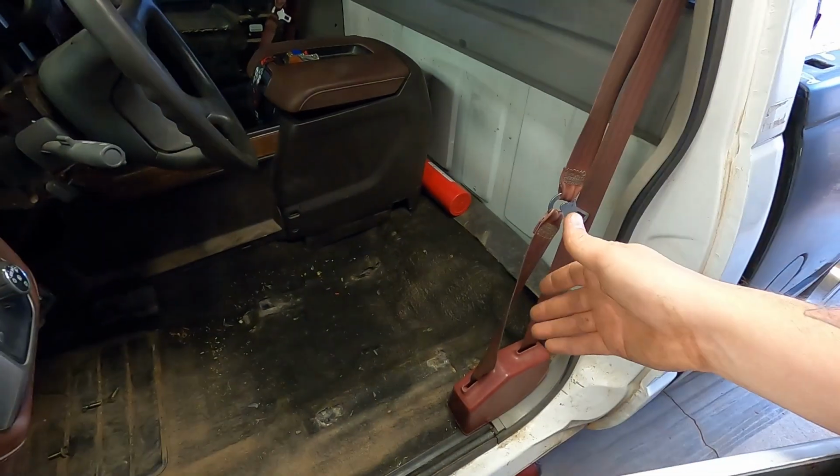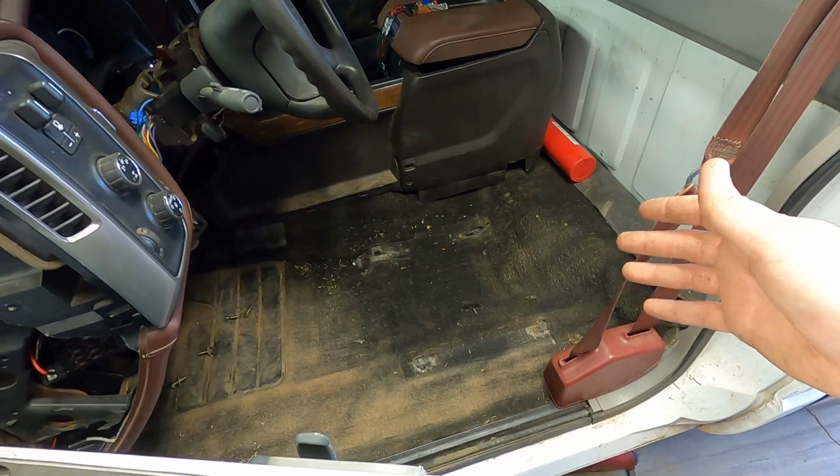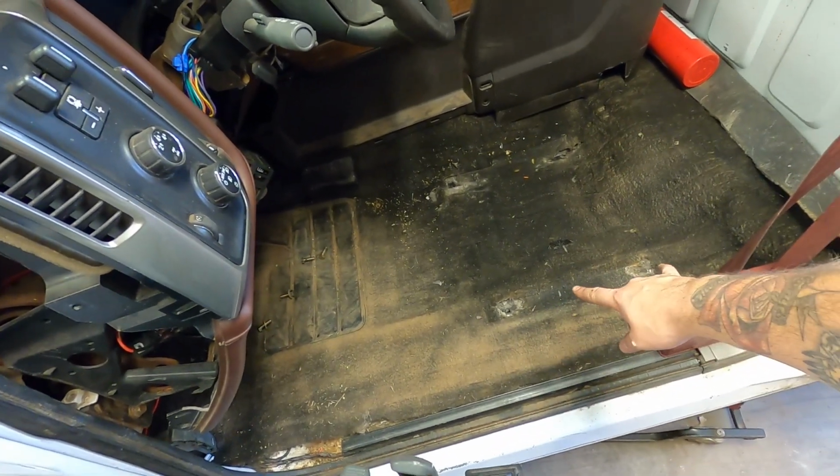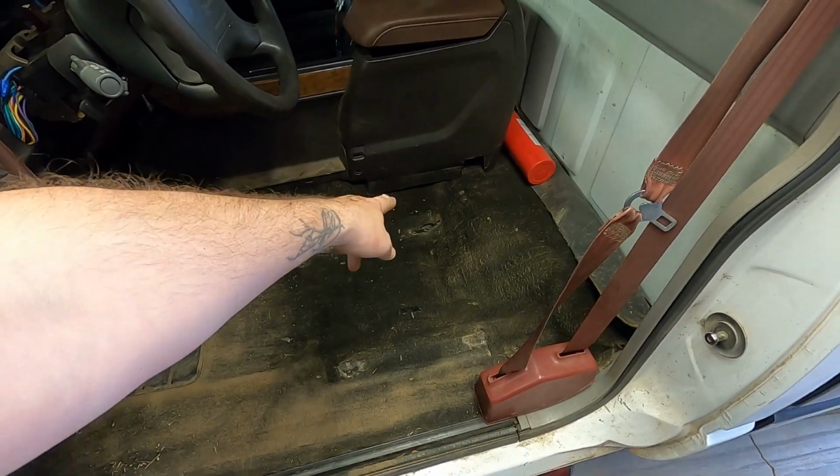So what Todd offers is an 88 to 98 bracket that will bolt to your stock floorboard spots. Inners, you may have to drill holes for those, but that's not the biggest deal.